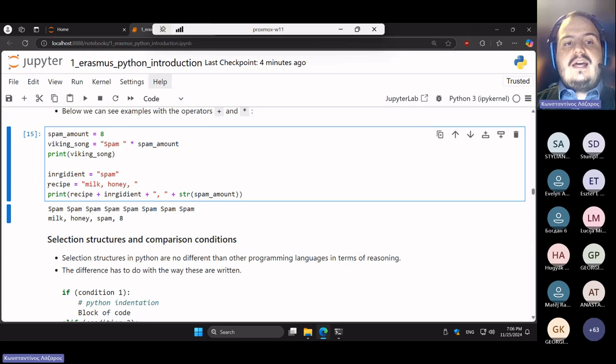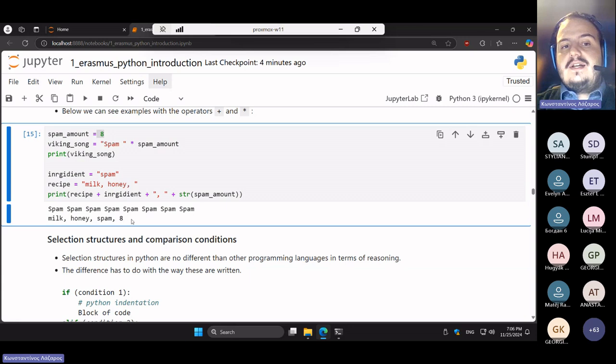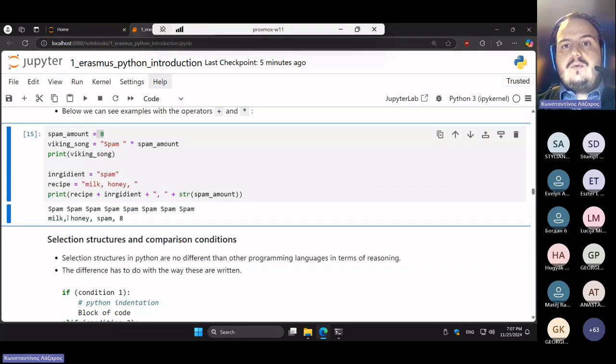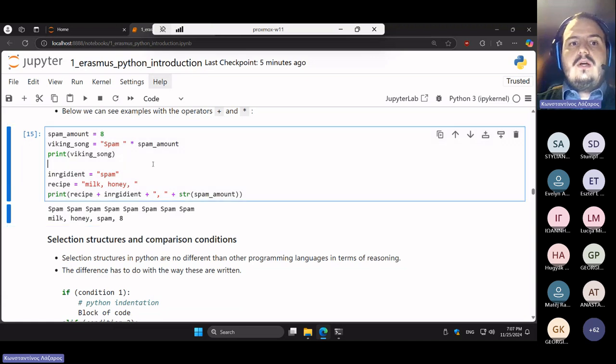And the same thing pretty much happens in this case. If I have a recipe with specific ingredients, let's say this is another kind of funny example, what I can do is get the recipe, or rather the elements within this string. I can add this part, and then I can add a comma and get the spam amount in string format. I basically transform this number into a string, and I get this text. So this is another example to showcase the flexibility of the language itself. I can work through many different data types. It doesn't matter what it is.